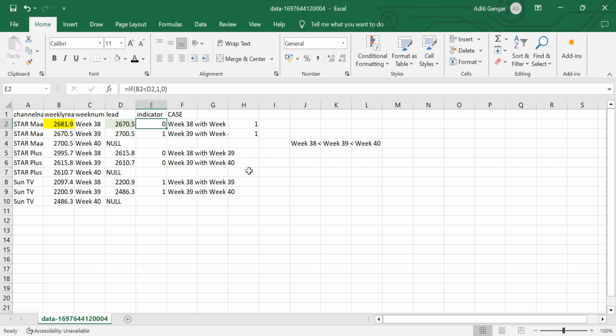ये नहीं होना चाहिए. I want कि तीनों week में थोड़ा सा तो बढ़ रहा है. It can be week 10, 20, 30. week 38 में थोड़ा बढ़ा, फिर थोड़ा बढ़ा, फिर थोड़ा बढ़ा. ठीक है. इधर week 39, इधर week 40, राइट? थोड़ा थोड़ा बढ़ रहा है. This is what I want. I don't want 1 week कम हो गया फिर बढ़ गया. Everyone understood that Star Maa should not stand out. Star Maa is something that I do not want in my final answer.